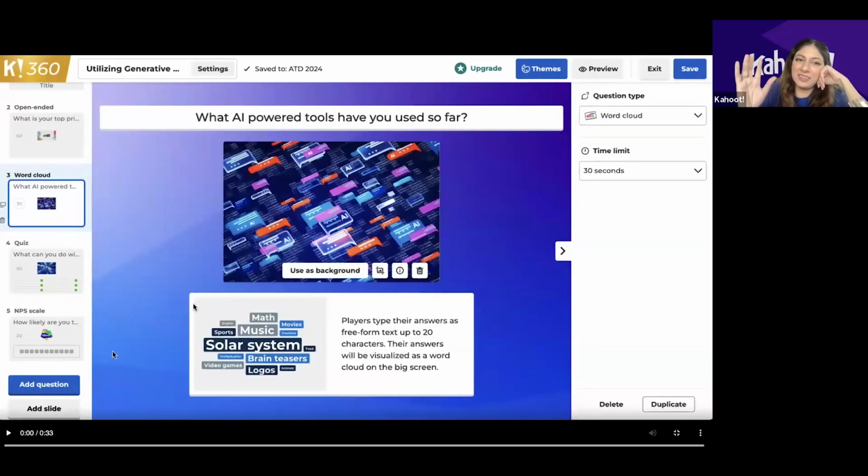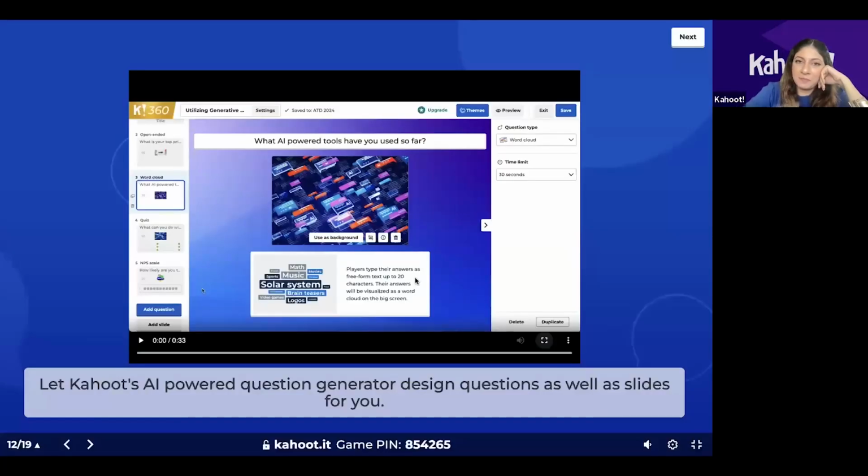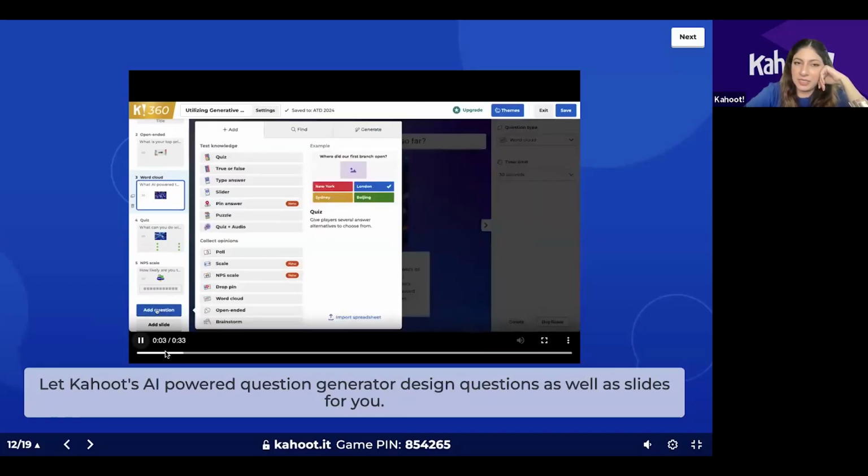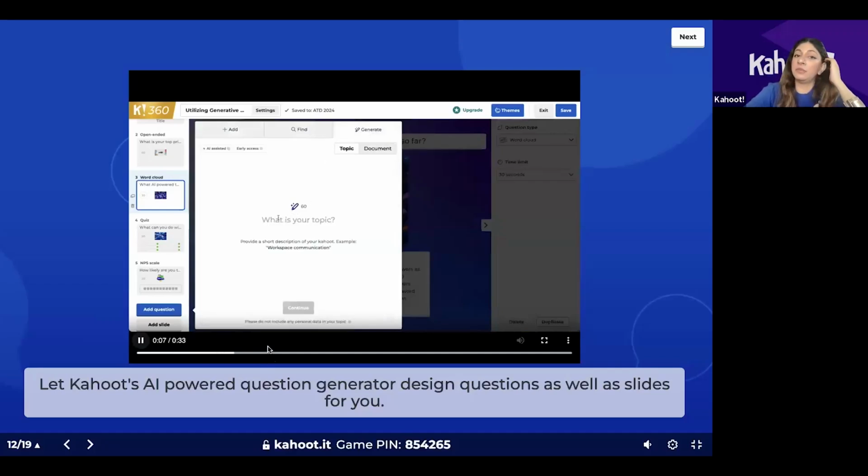So you see the question's been generated. I went ahead and added one. I could add the others also if I wanted. So I can keep clicking add next to all of the questions one by one. The other good thing about this, I'm going to just play that one more time so you can take a look at it again. The other good thing about this is it's session based, so I can just go back and always give it a different prompt and it'll generate a different set of questions.